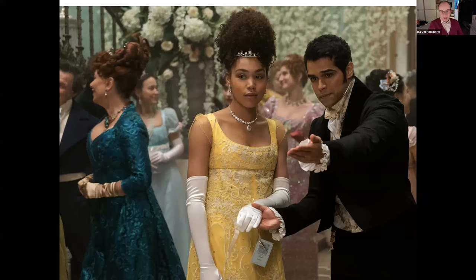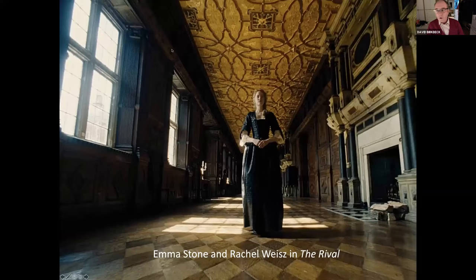So this is a picture you may be familiar with from Bridgerton. And if you watch any of these costume dramas, one of the tropes that they always use in them is that people have to make their way at speed through corridors. So here's Emma Stone in The Favourite, heading off to see the Queen, to make some kind of demand on the Queen. I can't remember exactly what happened in this scene, but this is a repeated trope throughout the film, and you'll see them go up and down this corridor repeatedly.